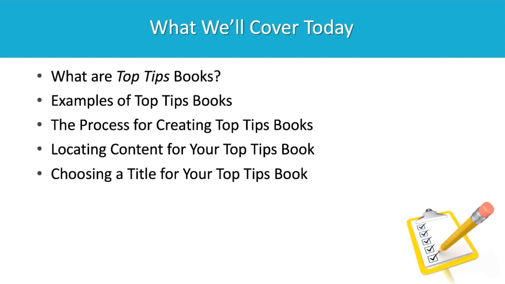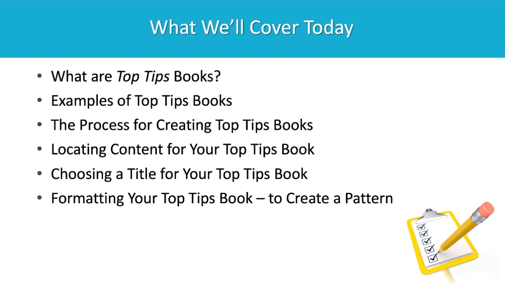book. And then we're going to talk about choosing a title for your top tips book that makes it really clear to your readers what your book is about. And it also shows you that you can create a formula that you can rinse and repeat with different content perhaps, but a similar type of formula. So we're going to talk about that and how to create a pattern so that your readers can feel comfortable with the flow of your book. And so I'll share some tips and some examples about that. And then, of course, as always, we'll have some action steps.